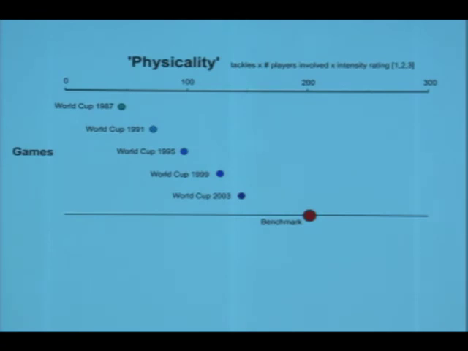So it's a fairly gross measure, how many tackles, how many players are involved in each tackle, and when you use that sort of consistent, albeit gross method, we see a trend over time in the need to be physical, the opportunity or potential to be physical and be involved in collisions and so on. And there was a big anticipation there in terms of the physical nature of the game, and he was pretty close. That's where the World Cup 2007 ended up.